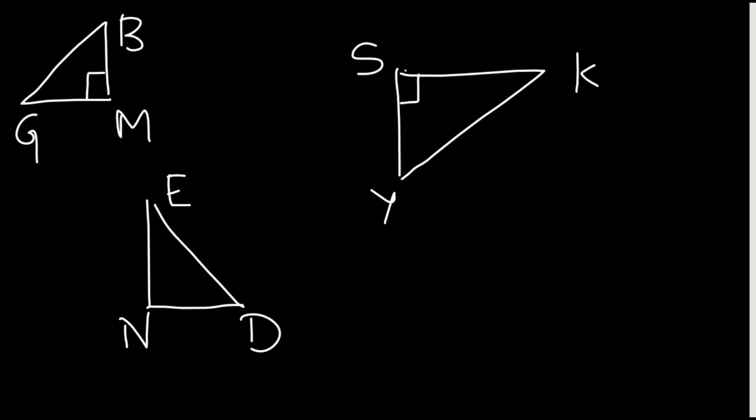Okay, continuing, I'll give you some examples to figure out how we are going to find adjacent, opposite, and hypotenuse side. So consider this triangle BMG. If somebody asks you which is the adjacent side of angle G, you have to mark an angle G here.